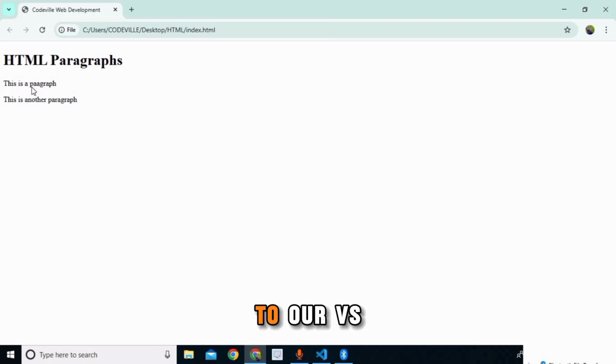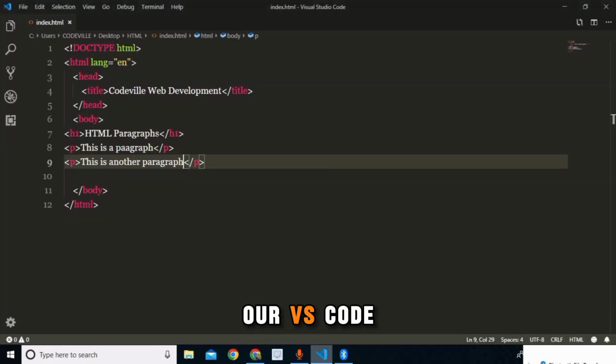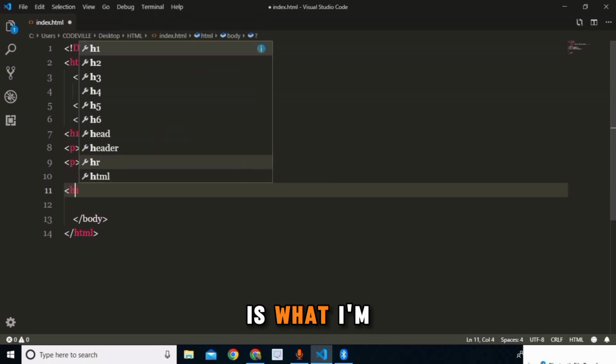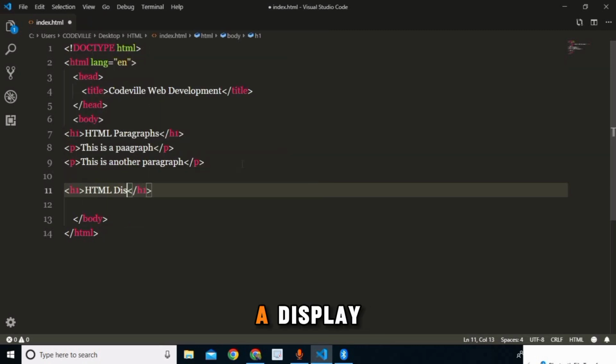Let's go back to our VS Code. So this is HTML display.